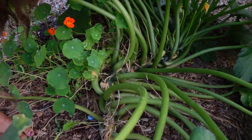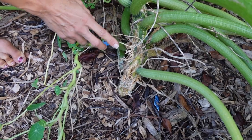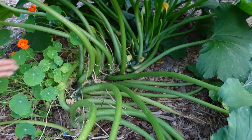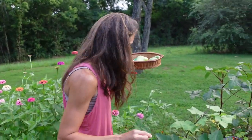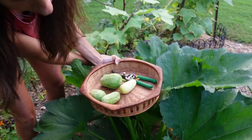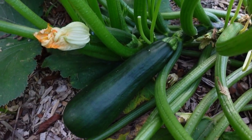That is all vine borer damage. There's evidence that there's multiple in there, but it's still going strong and making fruit. Because this squash plant did so well, I want to save seeds from it. I have a big one in here that I'm letting grow for seed saving, and the plant is showing signs that it's officially dying, so I want to let this one go to seed. That seed is going to be amazing for next year's garden because it adapts to your climate and your soil. Every year you save a seed, that plant is stronger for your garden.